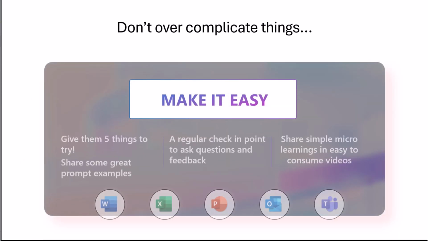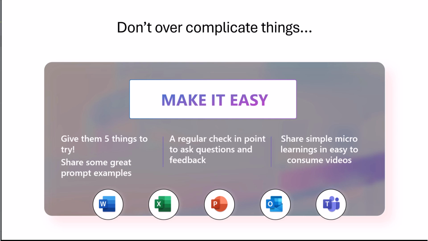I also mentioned this as well, just keeping it easy for people. Give them 5 things to try in each of these different apps. I know we use Copilot in other apps now, but these are the ones that I use most regularly. So I've got a couple of tricks that I'm going to share with you in a minute, but keeping it easy, just sharing what prompts have worked in each of these different apps and maybe asking them to try that every day.